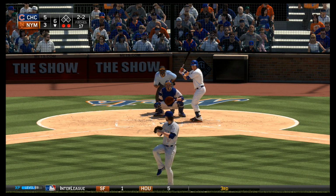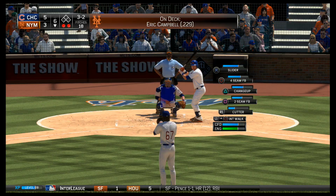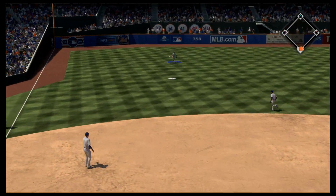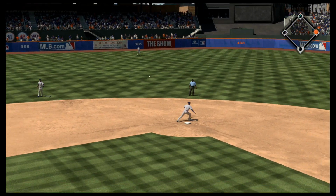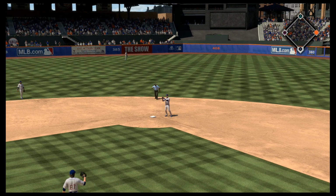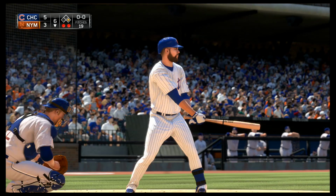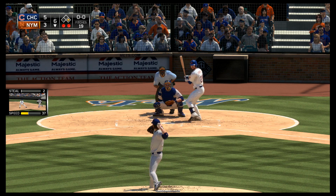Sets the 2-2 pitch. Not where he wanted that fastball to be, and it's 3-2 now. And this guy won't lay down here because there's 2 outs and nobody on. He's putting up a good fight. Swing and a line drive to left, and he'll have himself a base hit. The batter does not want this month to end. 3 hits on the last day. And he's saying, can't we add a few more days?